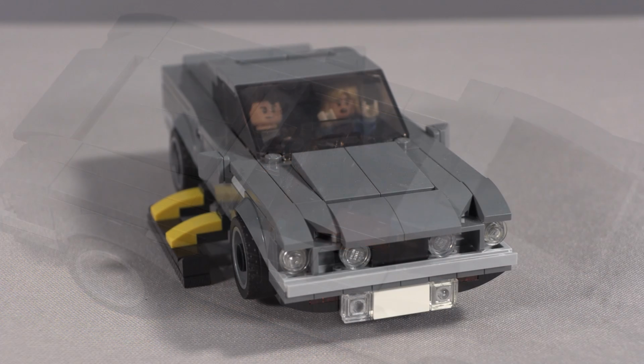The vehicle, I thought, immediately looked better in the medium gray. While I would prefer it to be a few shades darker gray, the black was just too much. And so I think the medium gray is the only reasonable compromise. But it looks really good now that it's on display this way. Next up was the minifigures, though. I had to get those right.